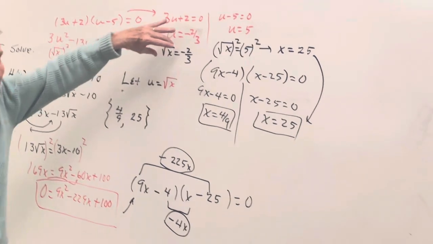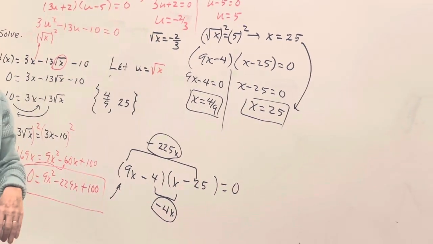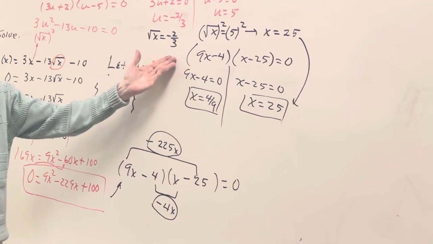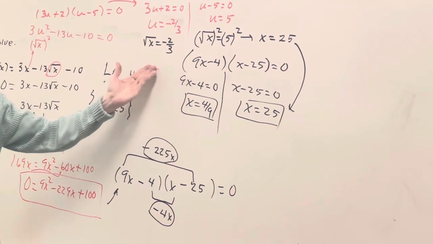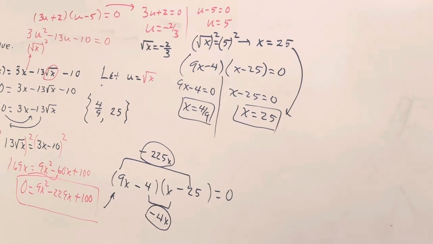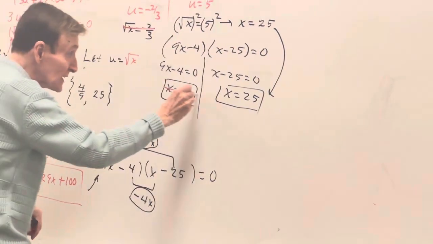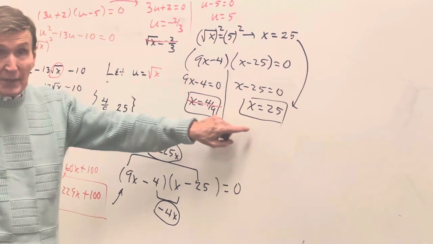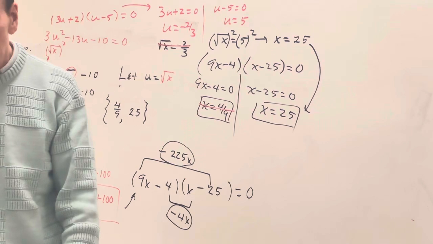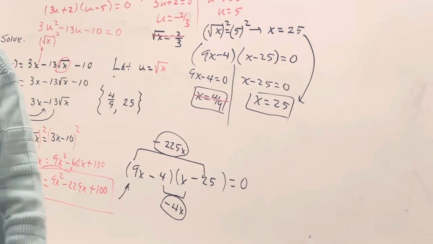Just looking at this. Go for it. Because that would make the square root a negative. Yeah, how on earth are you going to take the square root of something and get a negative answer? Even before you square both sides. That makes no sense. You can't do the square root and end up with a negative answer. So this has got to be rejected. Therefore, this is rejected. Therefore, now the only answer is 25. You understand the logic behind it?